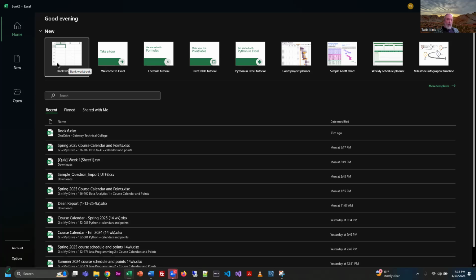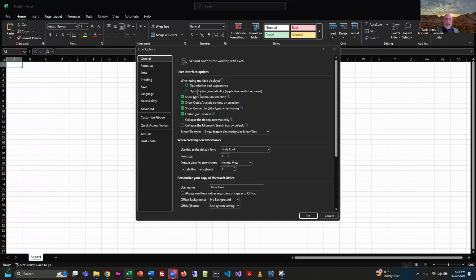I am going to go ahead and create just a blank workbook, but I do want you to notice here that you can trigger a lot of common things. Recently used files are here. I can open stuff from anywhere in my OS or whatever I'm linked to. And then I can control my account options and the product options from here. And this is one of those little option things that kind of disappeared from their traditional menus. I will show you some of the stuff that's in here really quickly. Most people will never have a need to touch any of this stuff, and I'm just going to give you that as a heads up right away.